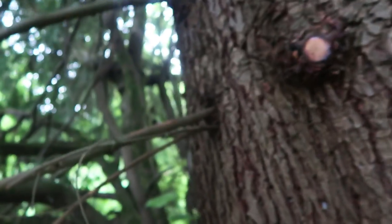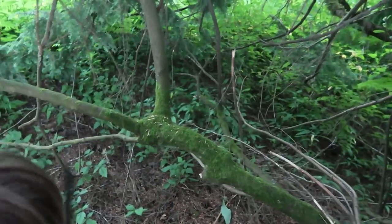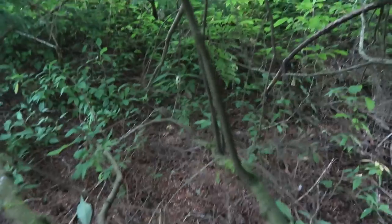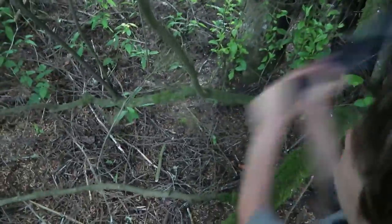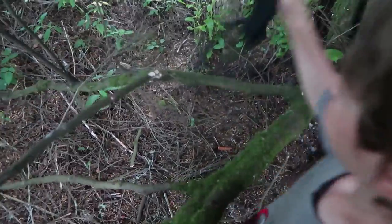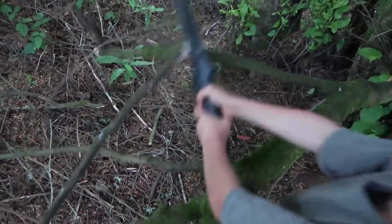Got it. All right, bro, here, chop this. Chop that one and that one for me. There you go, and the other one. Oh, keep going. You're good. There you go, nice. Chop that little one right there. All right, chop it. There you go, chop, chop, chop. Chop that branch. That's it, chop at an angle. The other angle. There you go, chop it. God, these dead branches are tough, man. Even with a brand new sharp machete.